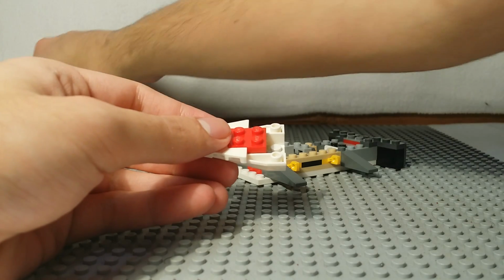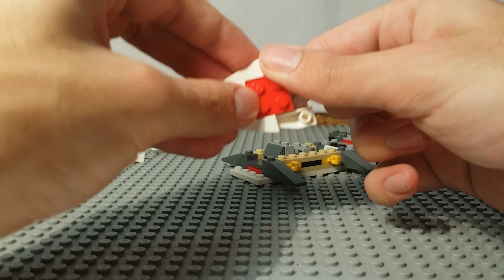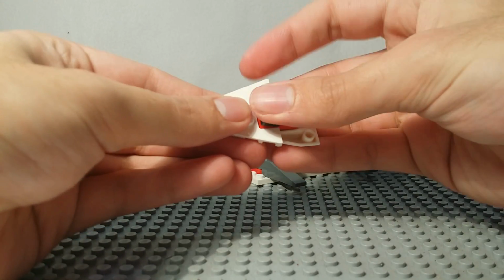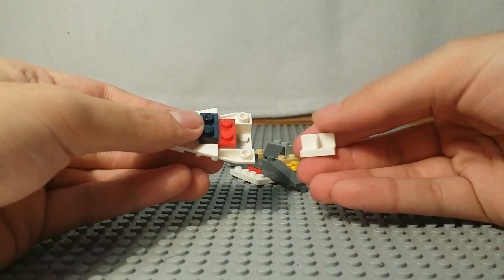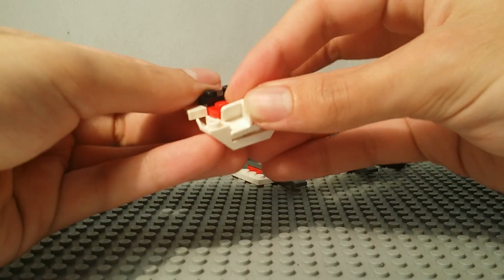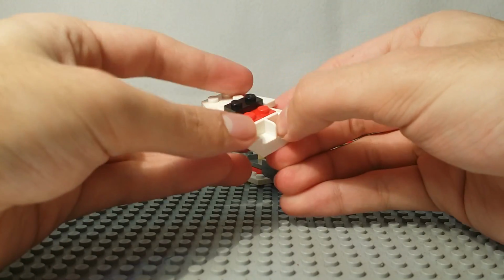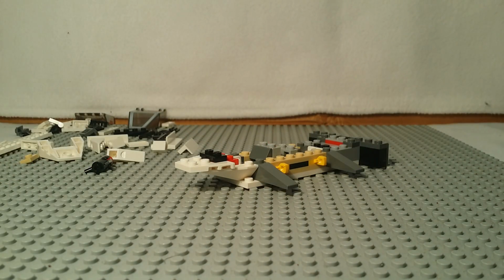And then we take a 1x2 plate. What? That's not where it goes? Oh, it is. That's right. Take a 1x2 plate, place it there, and then take our other 1x2 plate with the bars on the end and through the middle, and place that right here. And then we put that on the front, and there we go. That is the front of our vehicle.